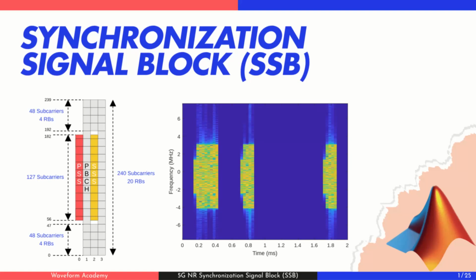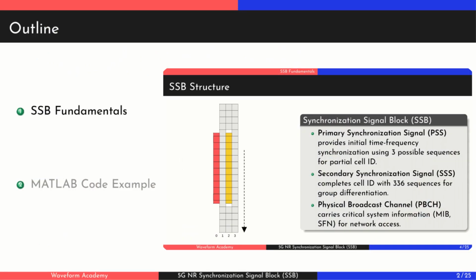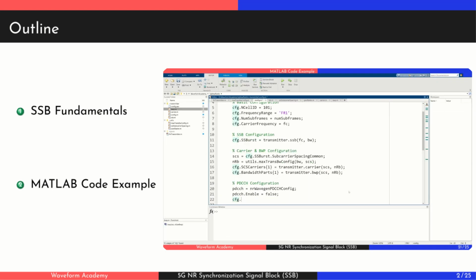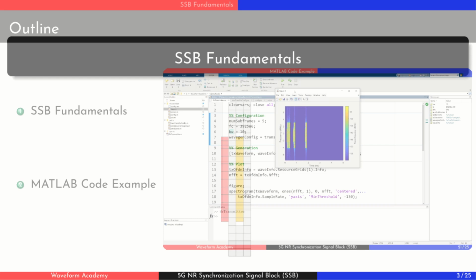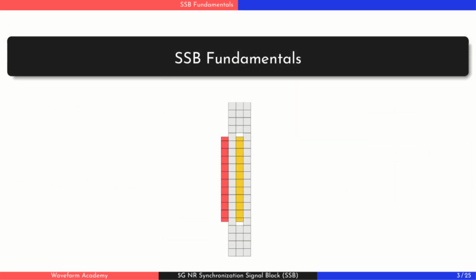Welcome to the next video in our 5G waveform series, where we focus on the synchronization signal block. In this episode, we'll explain what the SSB is and where it's located within the OFDM grid. We'll also continue our 5G transmitter implementation using MATLAB's 5G toolbox by introducing the SSB burst configuration. Let's get started with the first section.